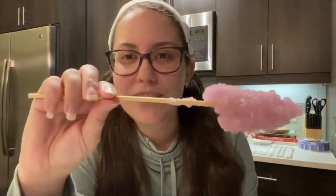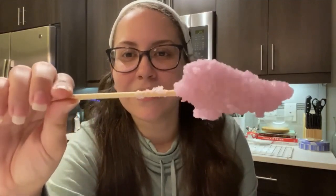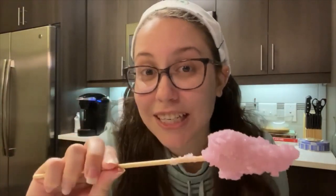Once it's dry it should look something like this. This looks really yummy and I haven't had candy in a long time, so I'm going to go eat this and probably get a sugar rush that lasts me the entire next month! If you enjoyed this experiment, make sure to check out Brownie Home Scientist video 2 where we're going to do two more experiments. I'll catch you next time, girls!